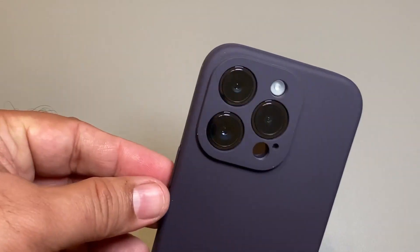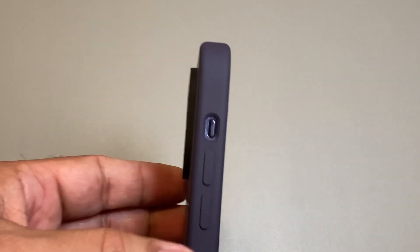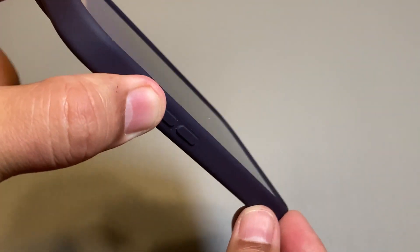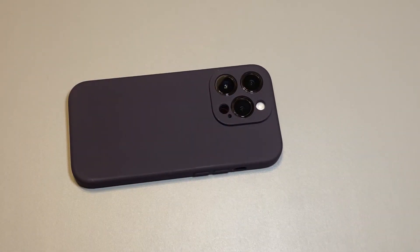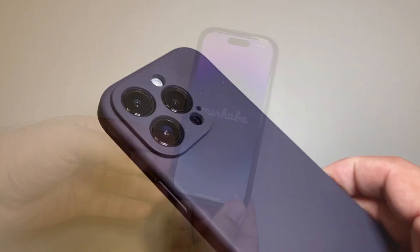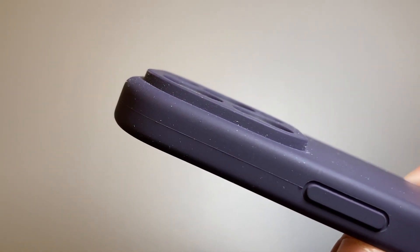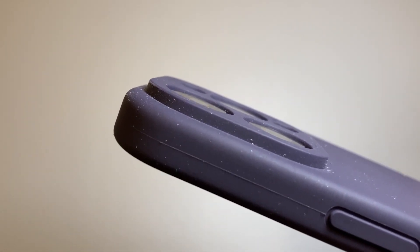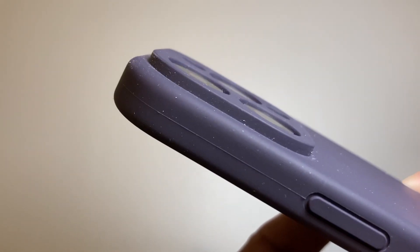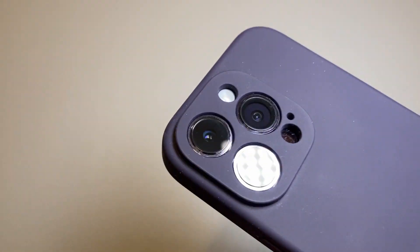Very good snug fit all around all the cameras. And it has a lip — a little bit — which is nice, because in case the phone falls flat, hopefully it's going to protect it. But yeah, it looks beautiful. The silicon around the lenses is a little bit raised compared to the level of the lens. I think this is awesome. At least in concept — I have not tested it with a drop test — but it looks like if I drop the phone, because the protection around the lenses is raised, it should be able to protect the lenses. This is a really awesome detail about this particular case.